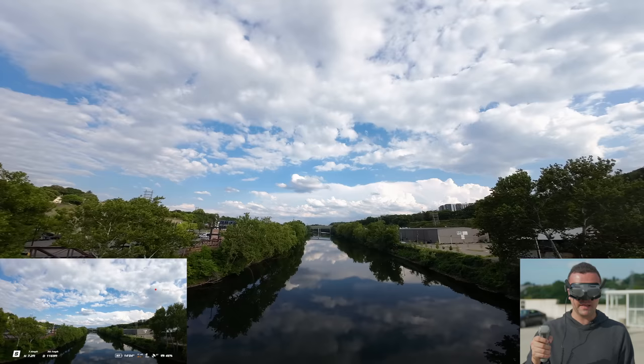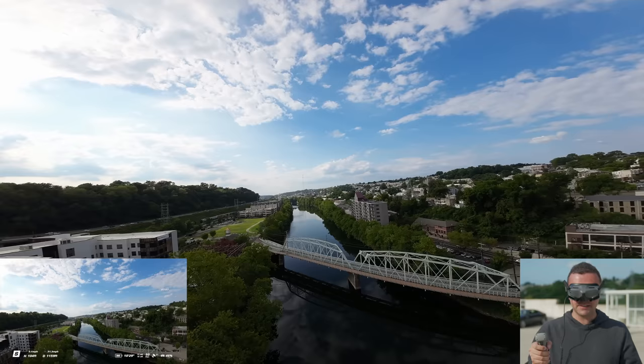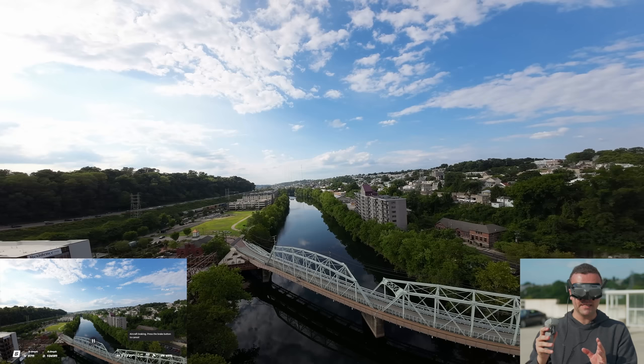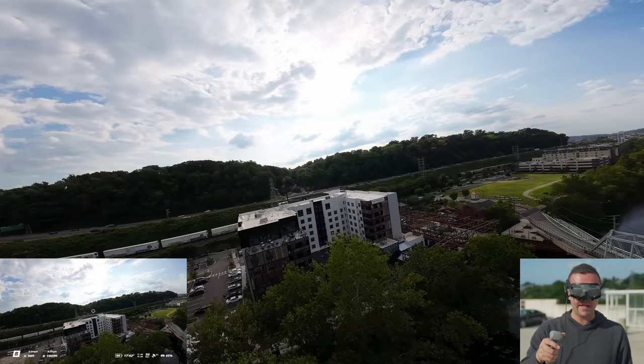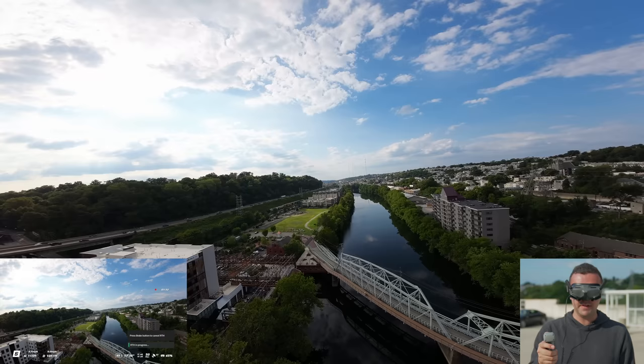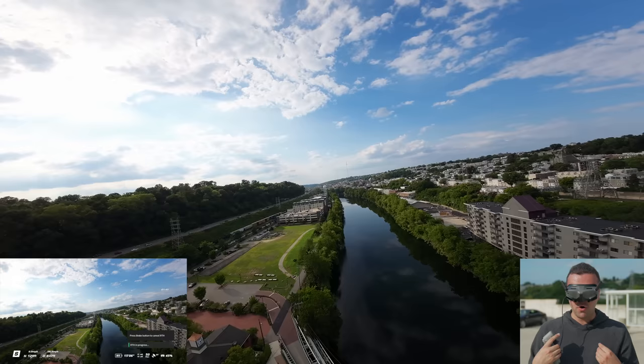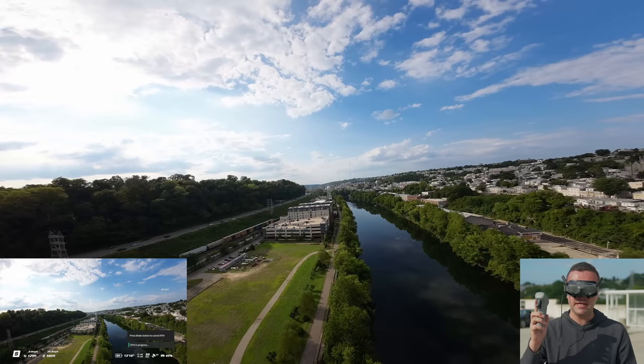Let's say something was directly in my way — I could hit that brake button and the drone comes to a complete pause. Right now it is hovering, and no matter how I move the motion controller, it's not going to move the drone whatsoever. This gives us the ability to take a break if we want to. When we want to resume, we just press that brake button and we're back flying. Holding down that brake button will engage return to home — my RTH is set to about 120 feet, so it just flies up a little bit, goes to about 129 feet, and now it's coming back. I'm not usually a huge fan of return to home — I prefer flying the drone back myself because it's faster, easier, and more precise — but this is really good to implement with the motion controller since landing can be a little difficult.